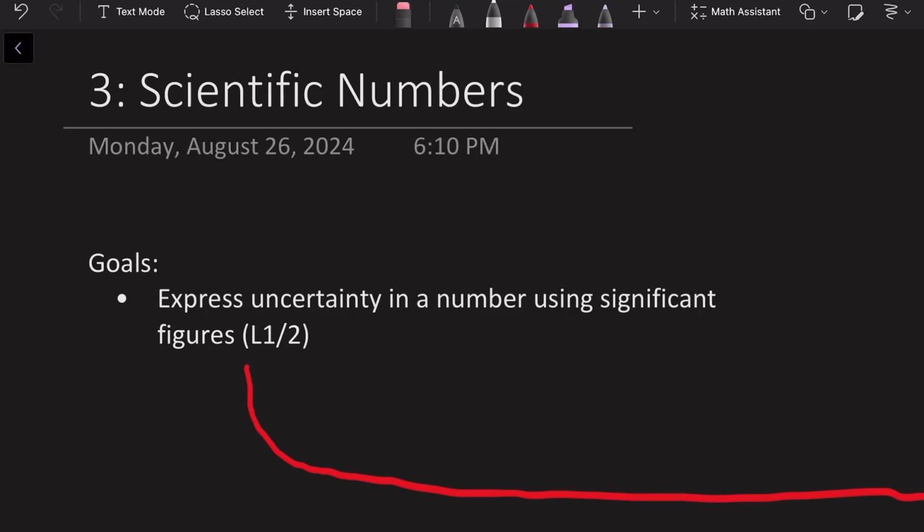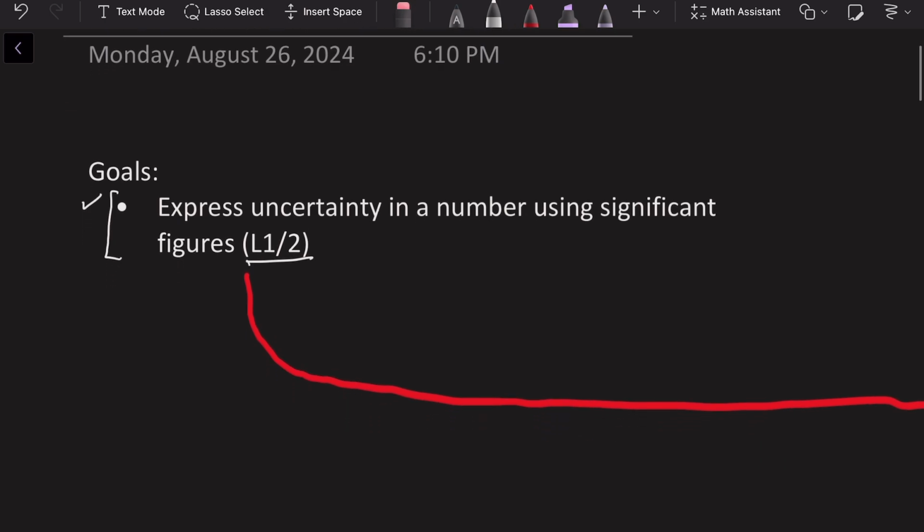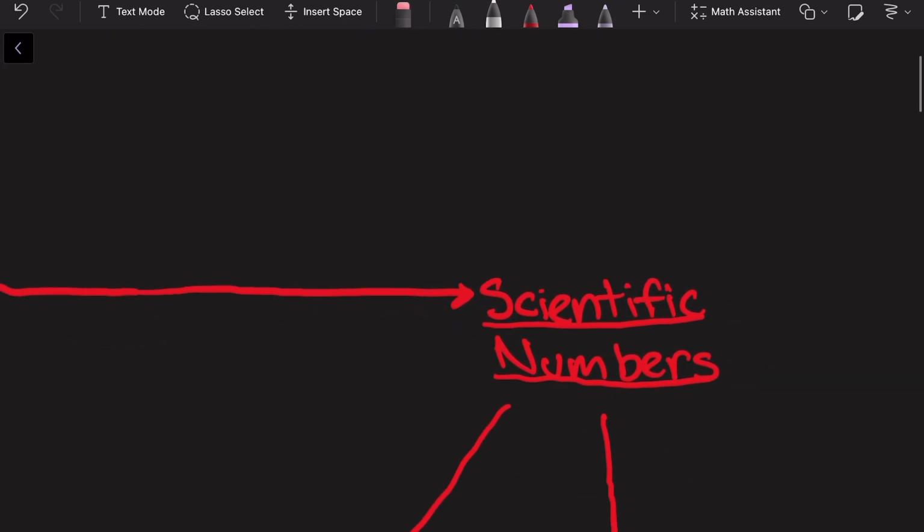Hey everyone, welcome back. Today we're going to cover a scary topic for many general chem students, scientific numbers. This is where topics start to repeat in the future. As we see here, we have a level 1/2 difficulty, and this means you need to practice a little bit to succeed at this. Make sure you understand scientific numbers very well, because they come into play in lab and almost every long answer test question. Without further ado, let's understand scientific numbers.